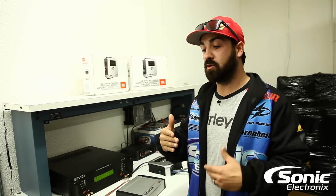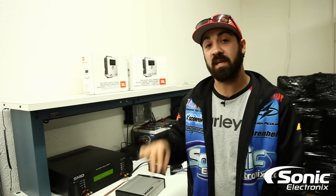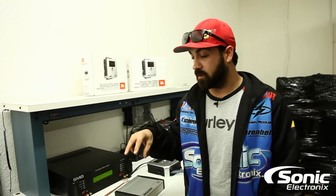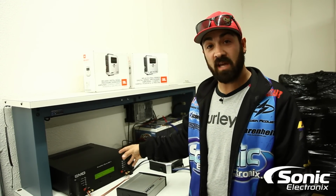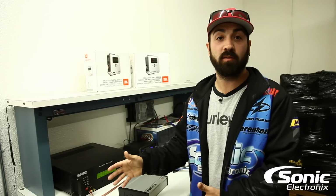But when they go into final production, they install protection circuitry in the amplifier in the event there's a short, a blown speaker, a weird voltage, or a weird impedance reading. Sometimes they'll have a really strict, tight protection circuitry. Then when you try to do a test, the dyno will trip out the amplifier and we won't get the results that we want to see.